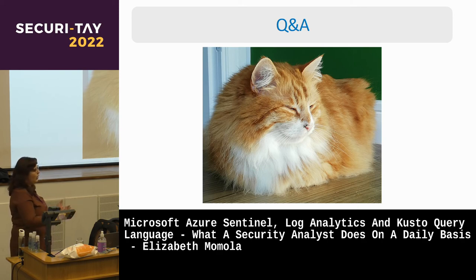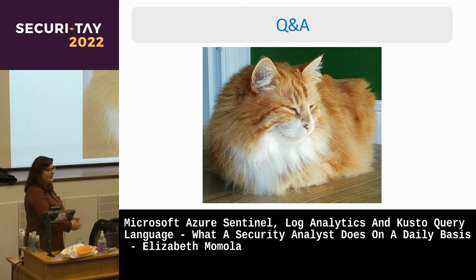The on-prem logs are all ingested into the security event table within Sentinel, and that contains all the activity. So it contains user behavior, it contains application behavior, and sieving through that noise can be very challenging for me as an analyst. But again, it's a matter of a learning curve. If there's an unknown that you're looking at, you will reach out to other people and try to learn as much as you can to be better the next time you look at the same issue. So, any other questions?